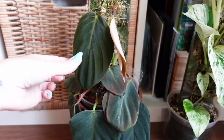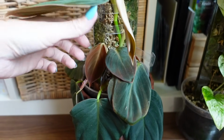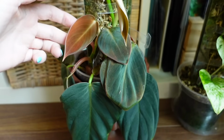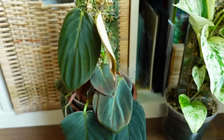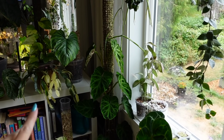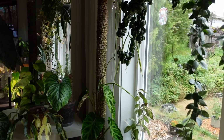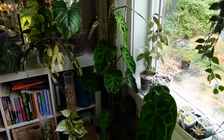It's coming back. Yeah. One of my favorite velvety philodendrons, probably my top favorite velvety. If you want a dark velvety philodendron, this one does not compare to anything else. It's so pretty. A little while ago, I did a moss pole maintenance video, and we extended my Philodendron verrucosum, so it's a super tall wire pole now, and it's actually been doing amazing, y'all.